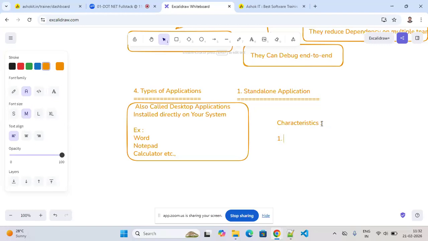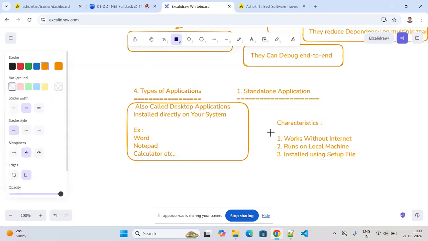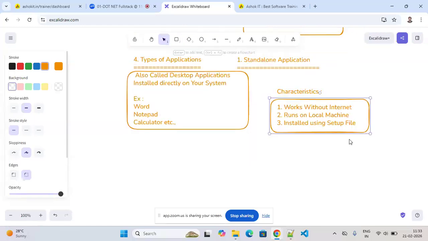First one, works without internet. Second one, runs on local machine. Third one, installed using a setup file.